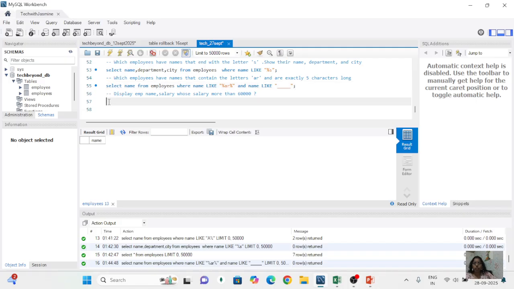The next question: display employee name and salary whose salary is more than 60,000. Select name, salary, then our order is followed by from the table name, employees, then the condition where, column name salary, greater than 60,000.